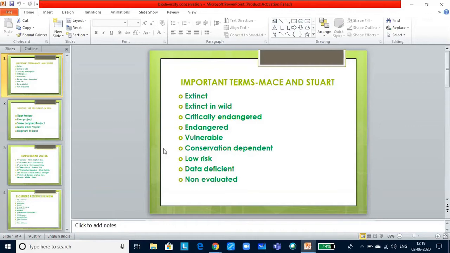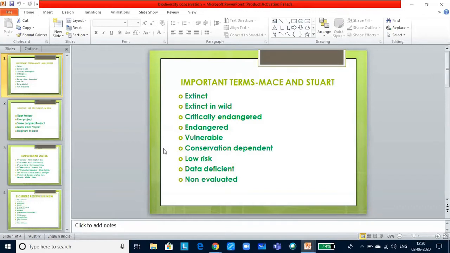Endangered. A taxon is endangered when it is not critically endangered but facing a high risk of extinction in the wild in the near future. It is estimated to number less than 250 mature individuals. Examples: blue whale, the largest lemur, that is indri. Vulnerable. A taxon is vulnerable when it is not critically endangered or endangered but is facing a high risk of extinction in the wild in the medium-term future. Examples: Madagascar frog, blackbuck, etc.